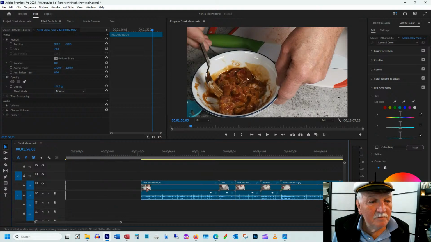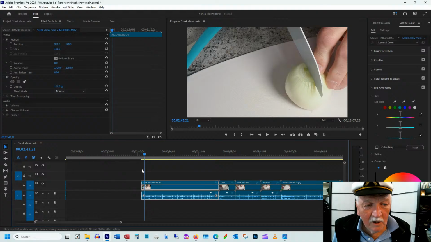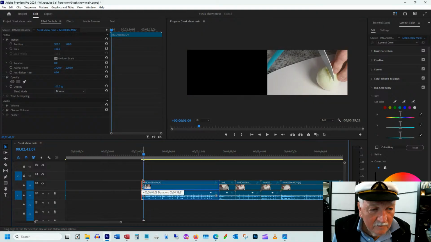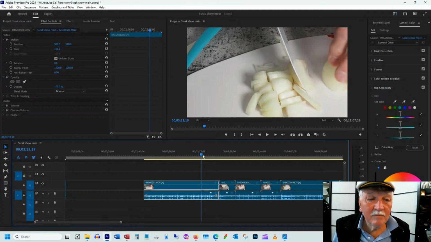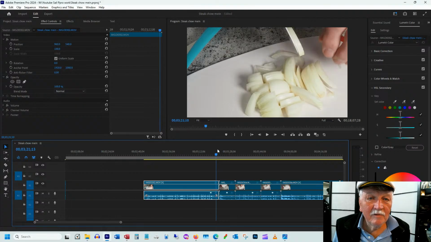Okay, so now we're going to cut our onion because why not? It's time for an onion. This camera, the first 8 frames, so that's less than a quarter of a second at 30 frames per second. It doesn't pick up the sound, and I do want to have the sound of all of this good activity.